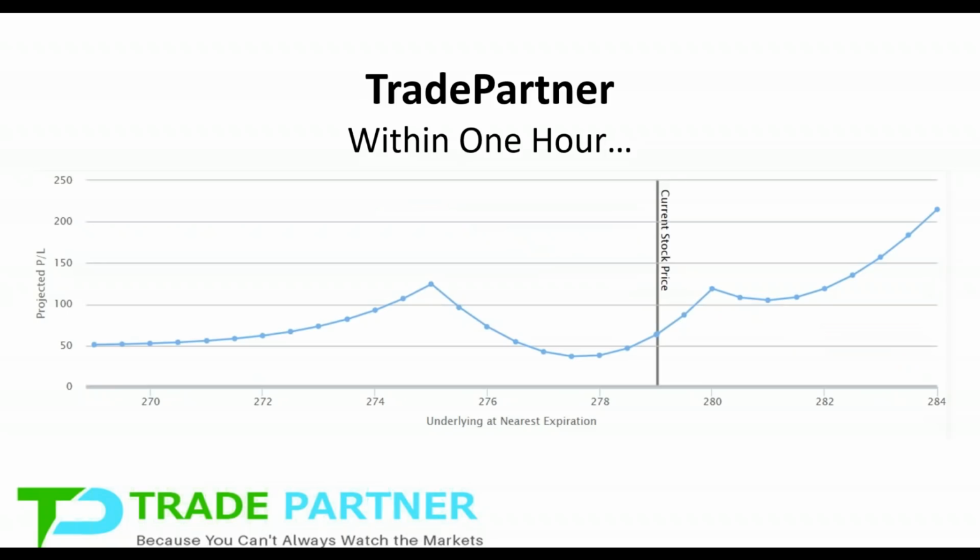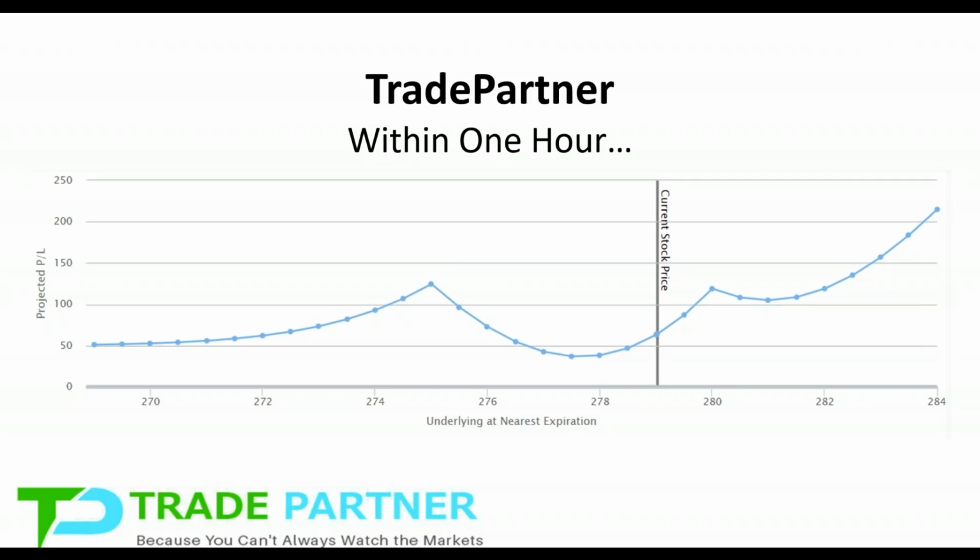My order number 2 was filled. And then when order number 2 was filled, I instructed TradePartner to place order number 3. And I did all of this in the morning before the markets opened. Literally took me 5 minutes to set it up, and then I start it running, and then I don't have to watch the market at all. Either the orders are filled or they're not, and it's as simple as that.